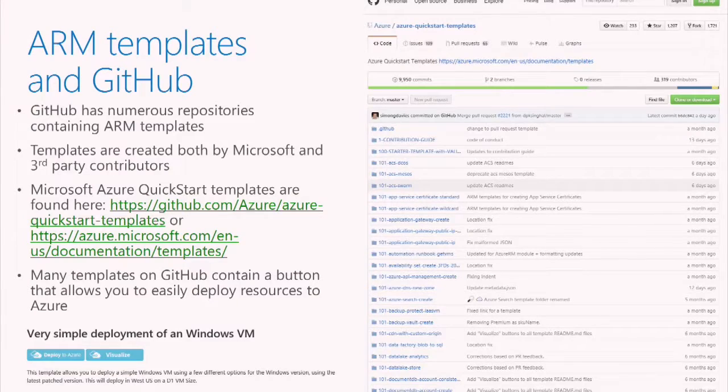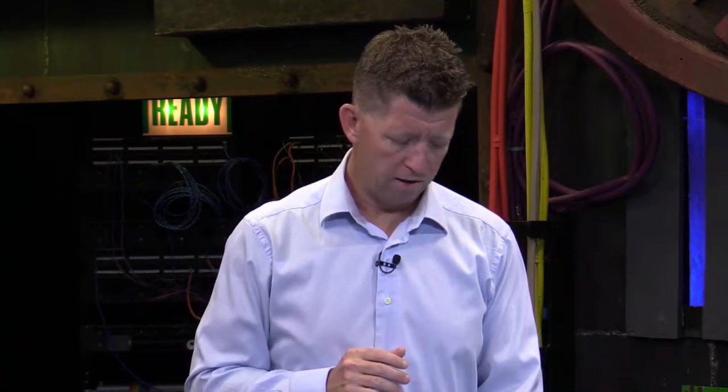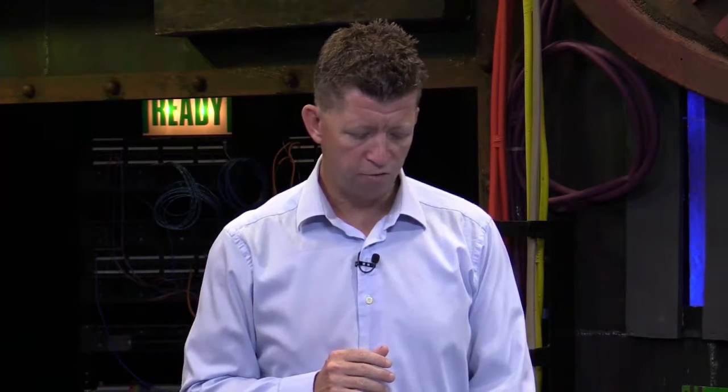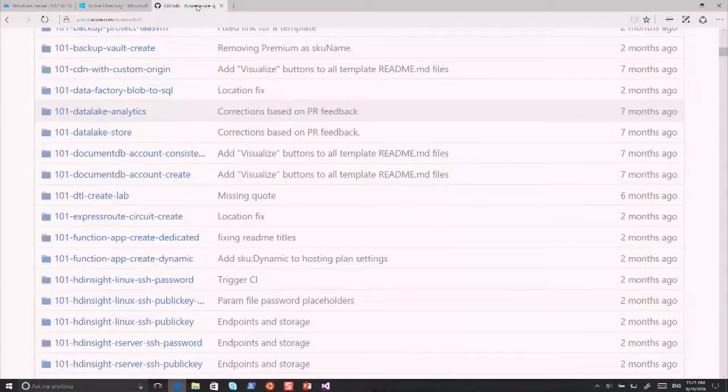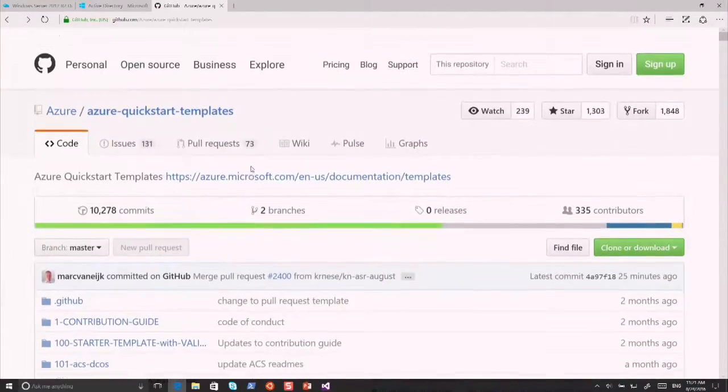ARM templates are also used on public areas, and I say public areas, but on resources and sites like GitHub, as a method to help administrators build and deploy on Azure. So for example, because this is the preferred way of doing things, one of the things that Microsoft does is they make available on GitHub a community-driven set of templates which are called the Azure Quick Start templates.